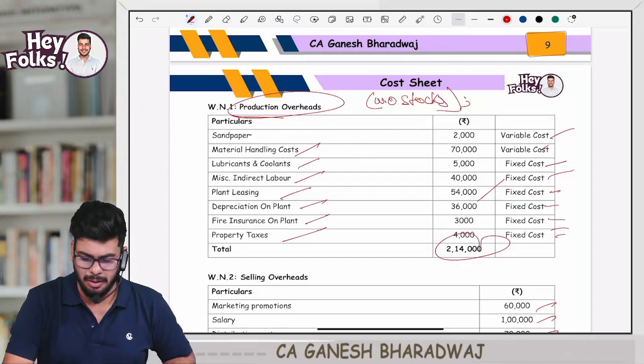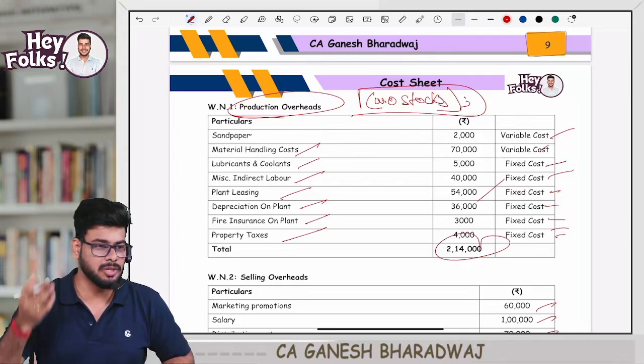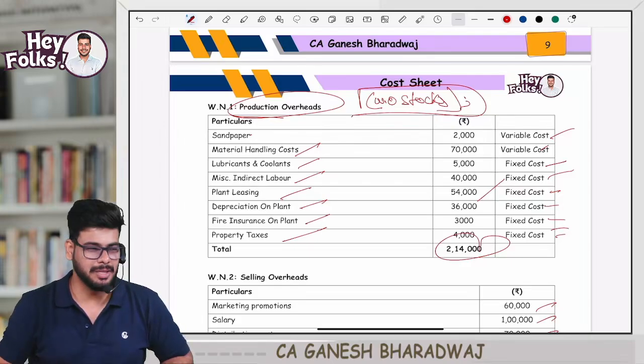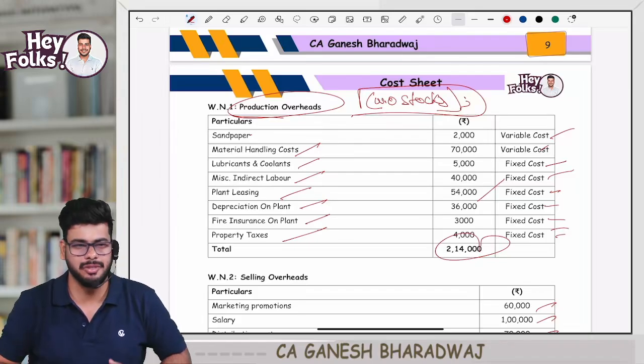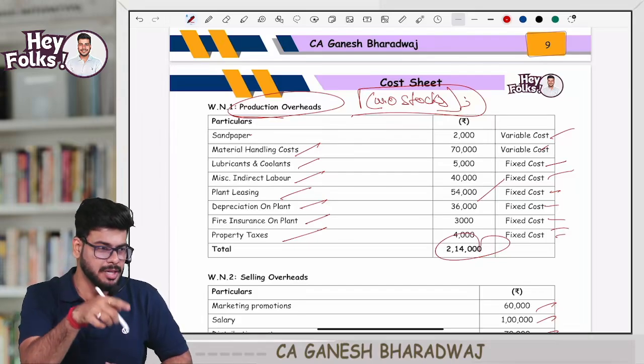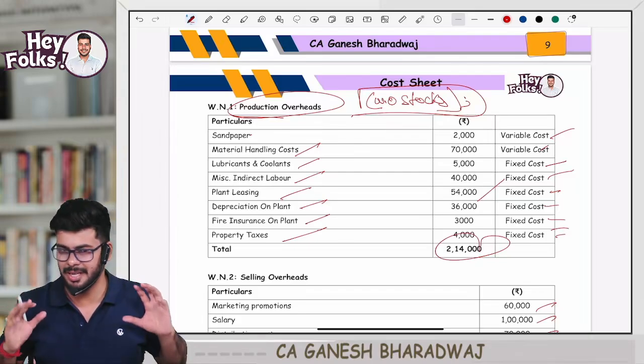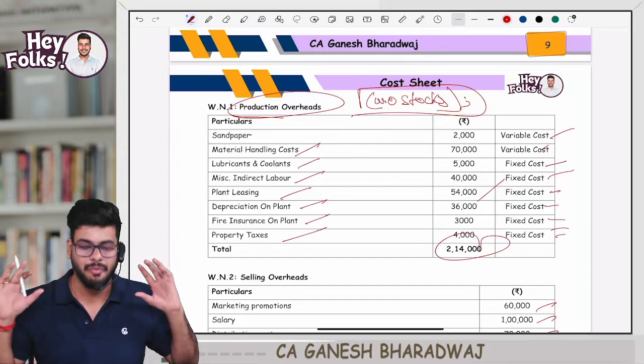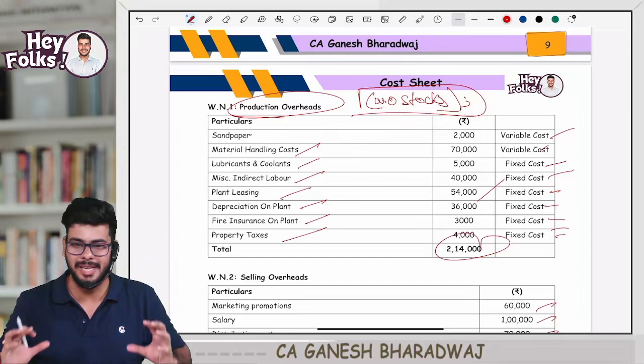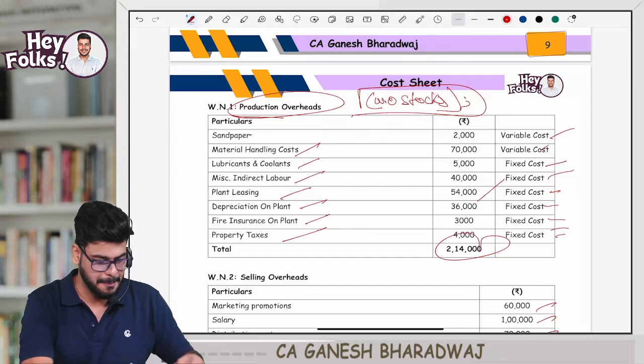Now you might have a doubt: sir, without stocks? In this question, stocks are all given. When I meant without stocks, there was no stock valuation in this question. Did they ask you to calculate the value of closing FG, or the value of opening FG? Nothing was there. This is what I meant by without stocks. Stock valuation was not there in this question. Clear with this, guys?